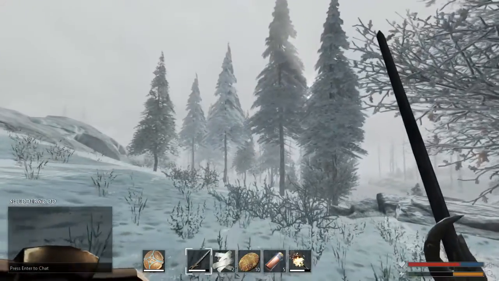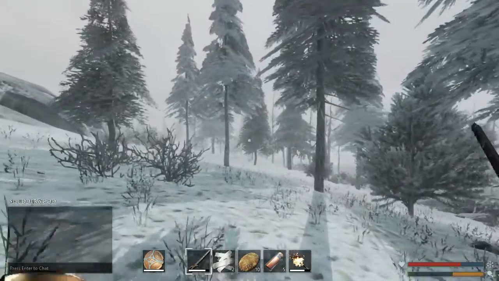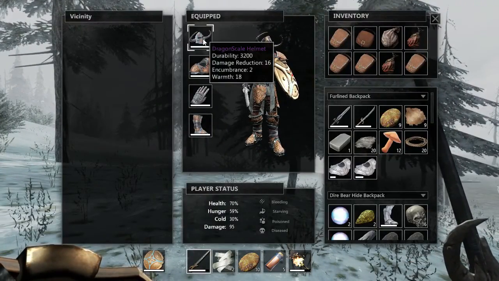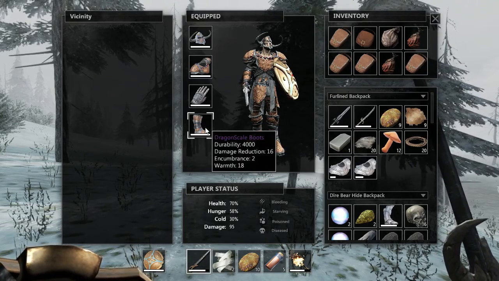What I'm going to do is test out my shield. And this is the new shield that we've got. But also, I'm going to test out the armour that I've got on. And because I haven't shown you this, this is Dragon Scale armour. You can only get this by farming the dragon.